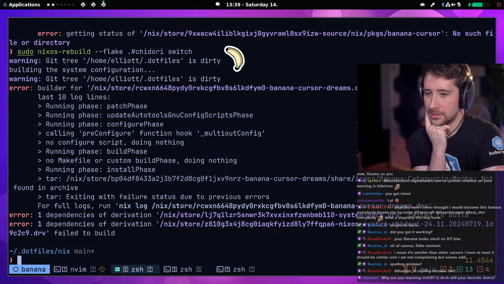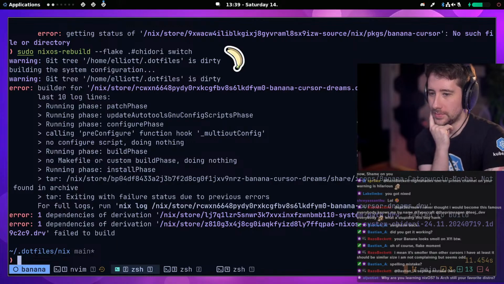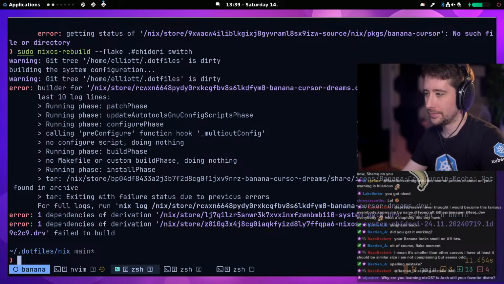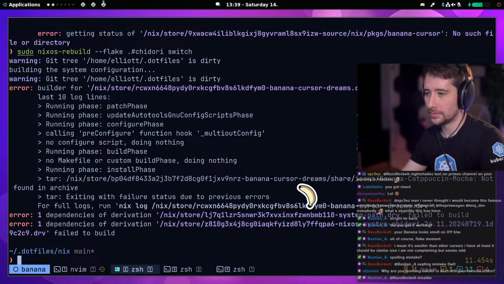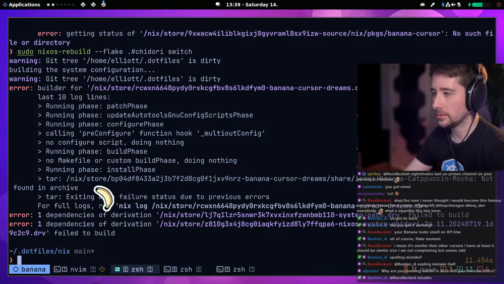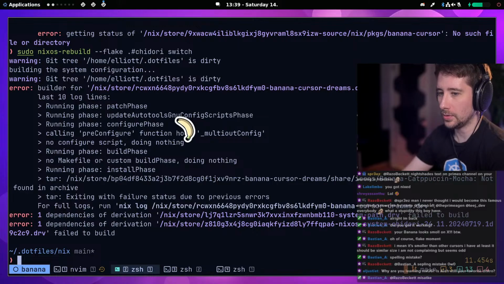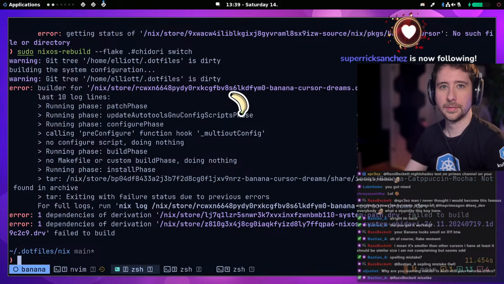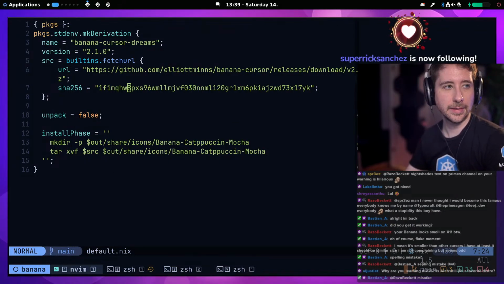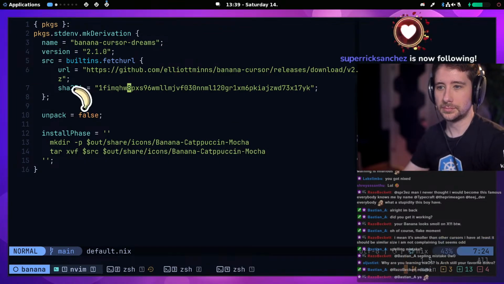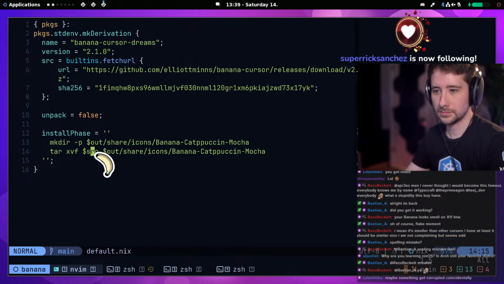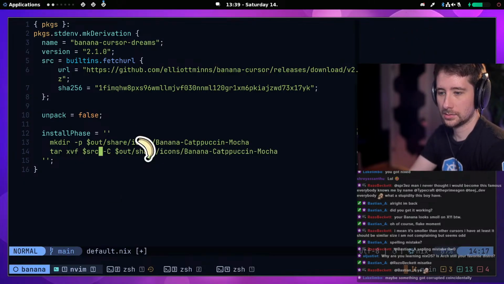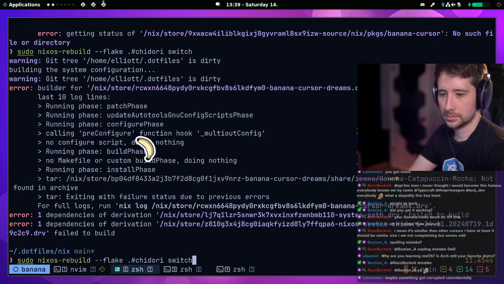Running phase. Failed to build, failed to build. Not found in archive. Share icons, banana cappuccino mocha. Might be something wrong with my tar command. Yeah, I think it's got to be a -C. Let's try that.